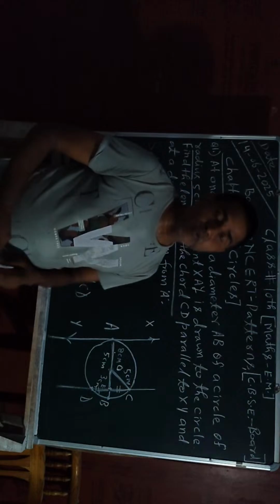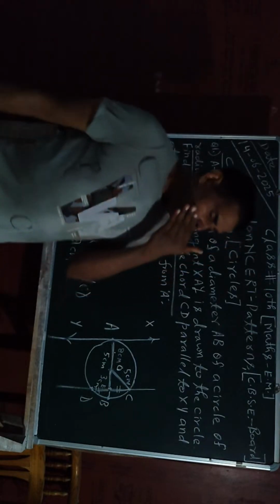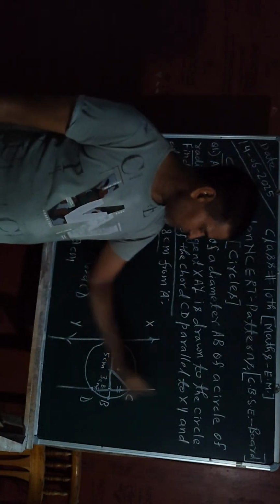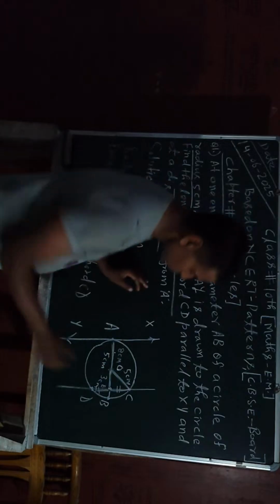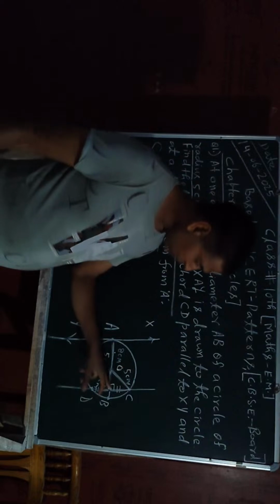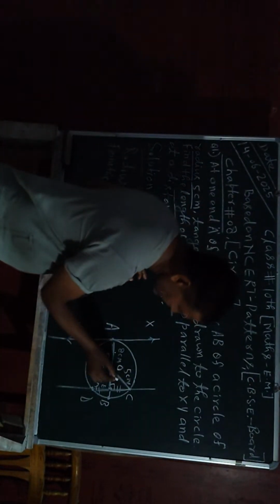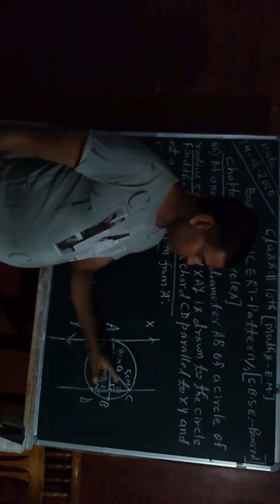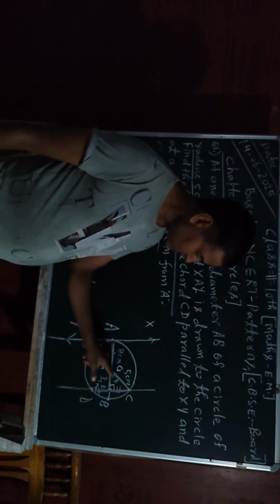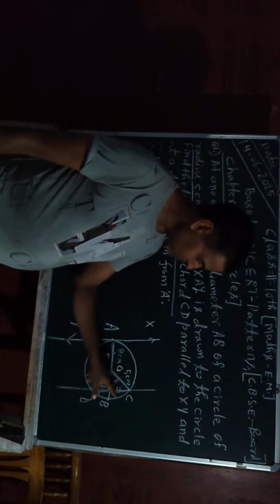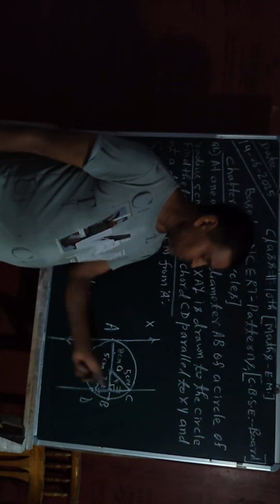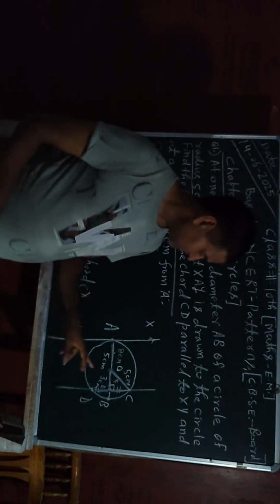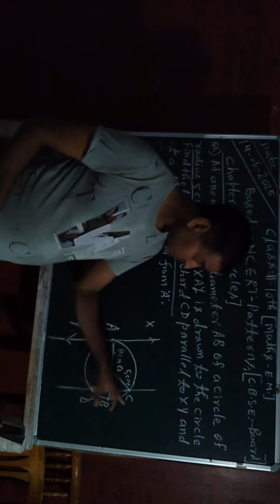Now here I am going to tell you one piece of information. If from the center of the circle I draw a perpendicular to the chord, here will be 90 degrees. From the 90 degrees, I will draw a line that will be the hypotenuse, and I will consider this angle. Along this angle, I will say that is the perpendicular, and this will be the base. So here I am getting a triangle, and that triangle is a right angle triangle.